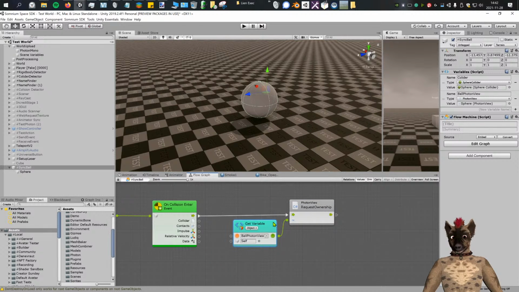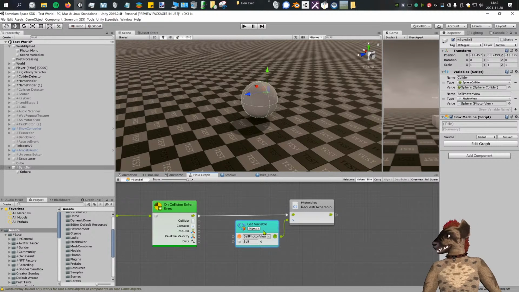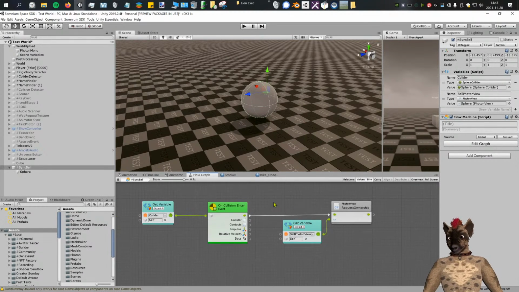And it's from this script exactly, the Photon View of the ball. So the network identity. So we send to everyone in the game the command that we take the ownership of this ball. So it's our turn to control it.